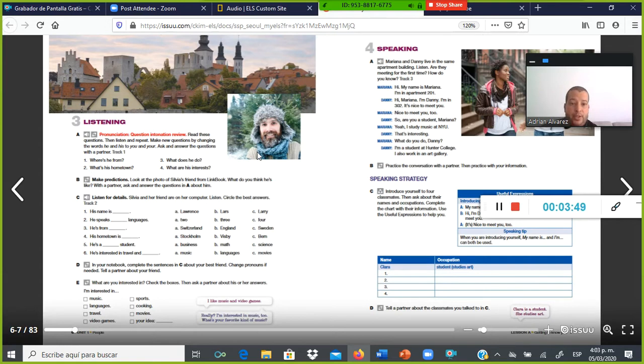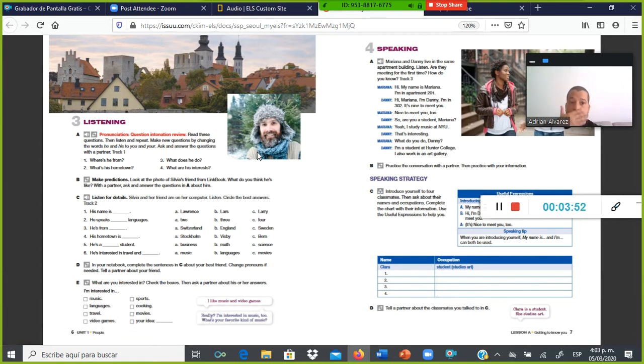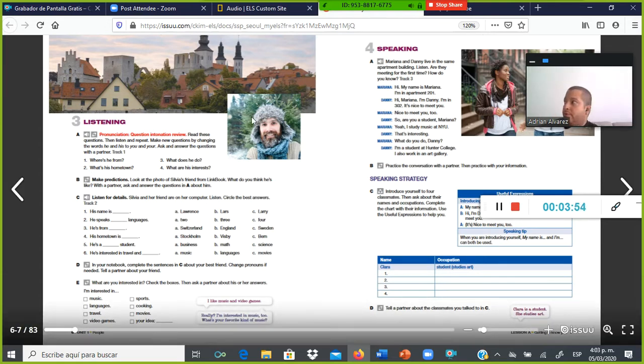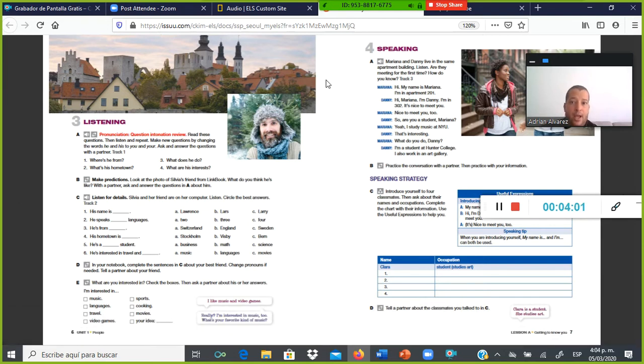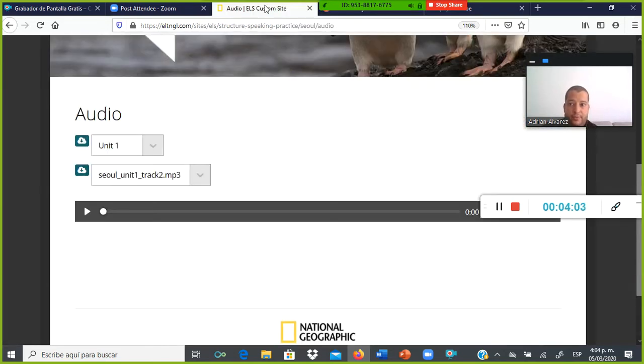So you have the possibility of only sharing the audio or sharing whatever you are doing. But since we're using the book, I'm going to be sharing the book and the audio simultaneously. So here, you click on your audio and then you start your listening exercise.